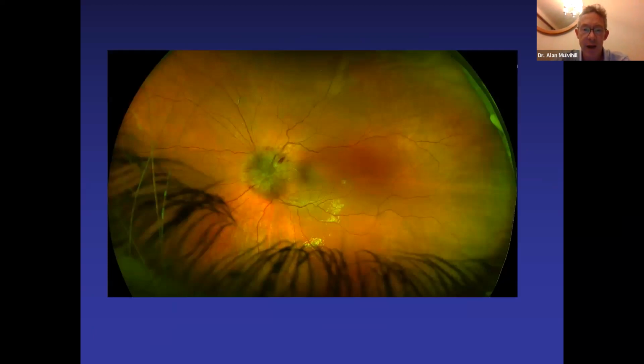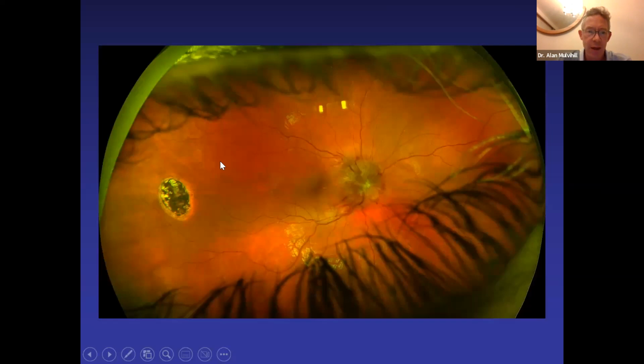So, pictures of the back of the eye. This is with the same kind of camera that I showed with the previous child. Here are the eyelashes, but here the optic nerve looks very obviously abnormal. You really can't make out the margins of the optic nerve. It's very indistinct. The blood vessels as they pass over the surface of the nerve are obscured. You can maybe get the impression that this blood vessel here is having to arch upwards to get into the nerve.